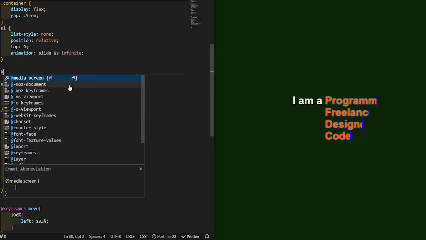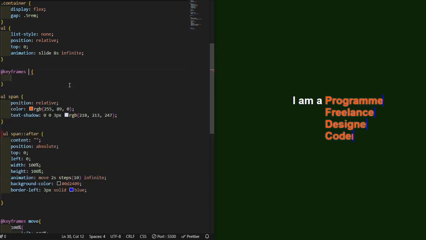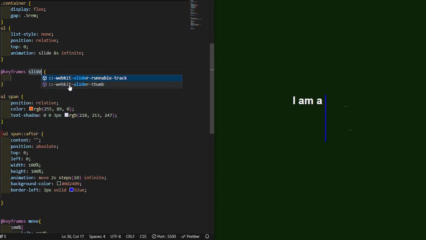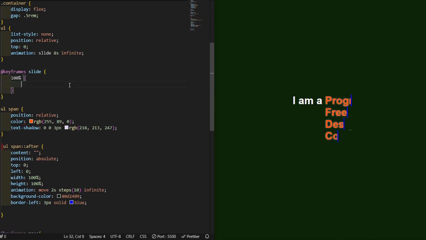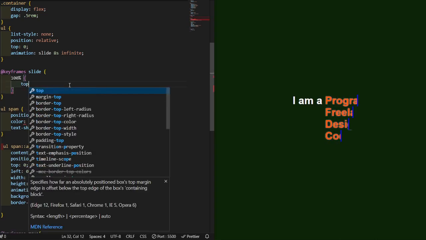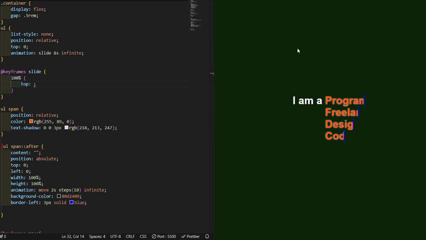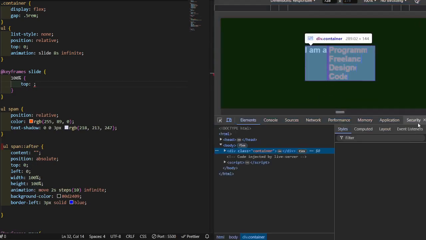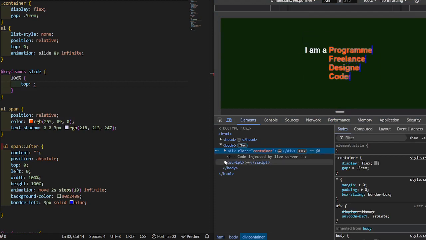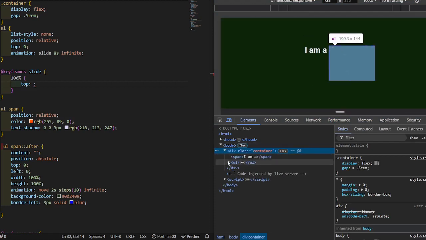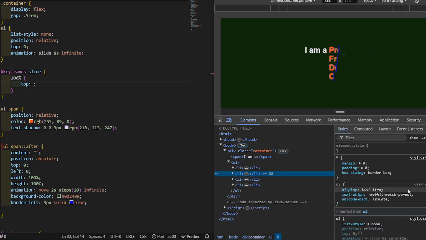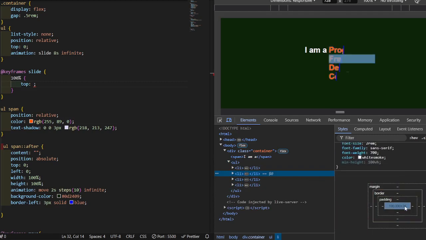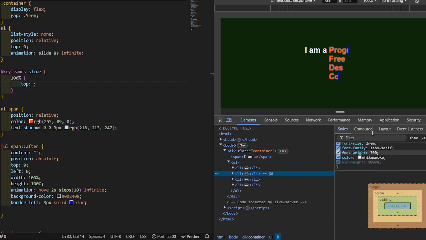So we now start our animation declaration, something like that. Slide, and here we have at 100%. We need the top to be, now this is what you do. You come here, you go to inspect, you look for the li tag, and you check the height of the text, which is 36 pixels.